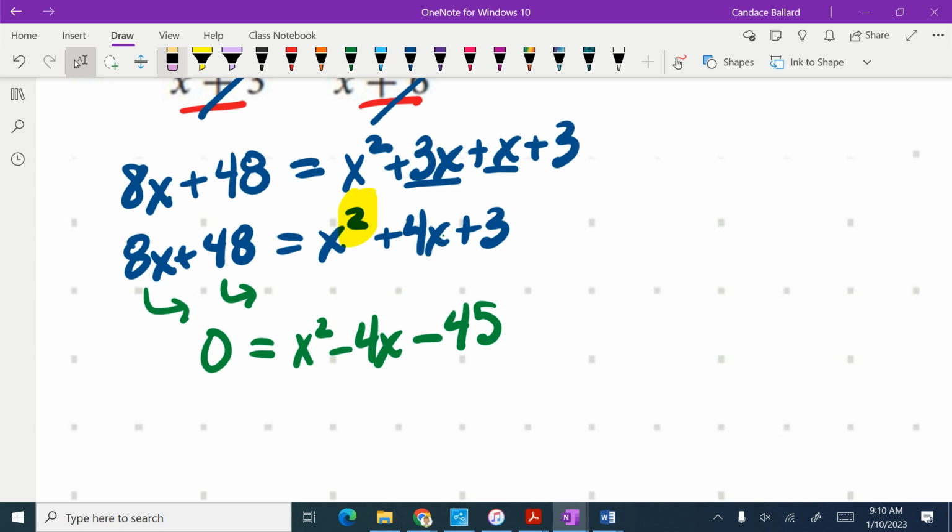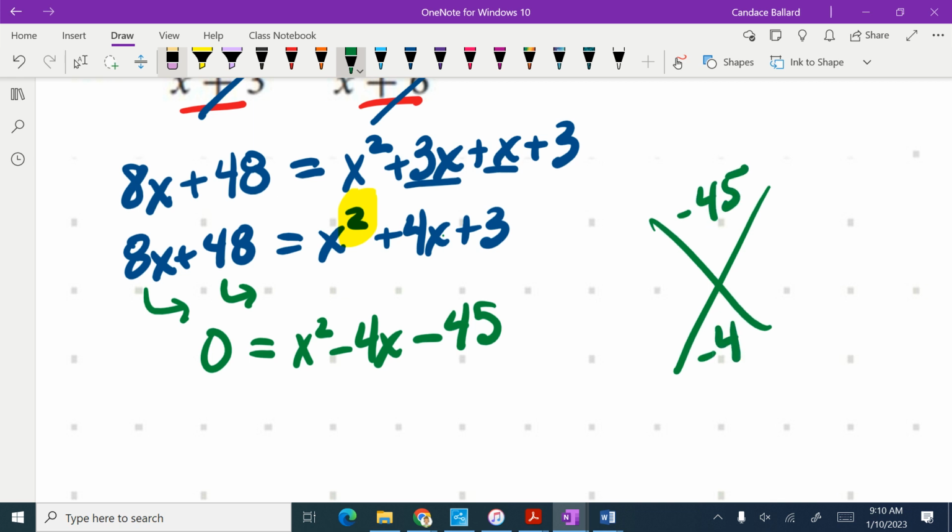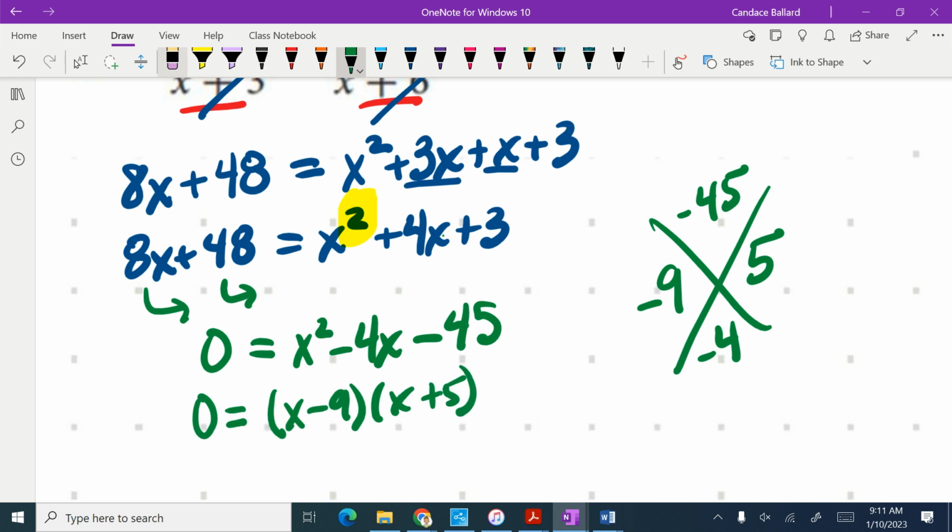What are you really wanting to do right now? It's got to be a magic x, right? So I need two numbers that multiply to negative 45 and add to negative 4. Negative 5. Oh, sorry, negative 9 and 5. Pretty good. I can't just leave that in the magic x. I have to put it in a binomial times a binomial. This is the proper way to do it.